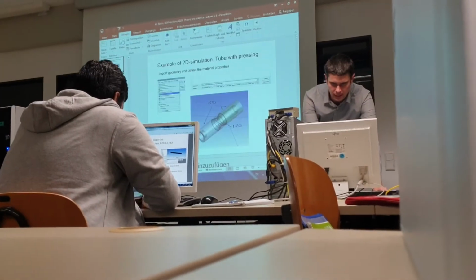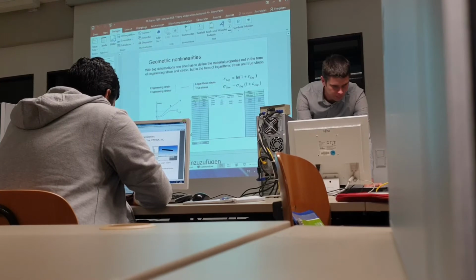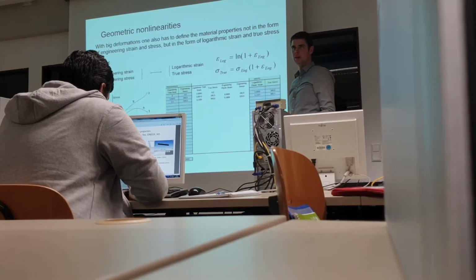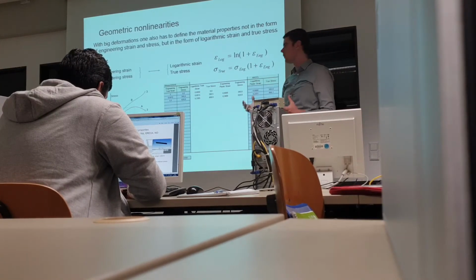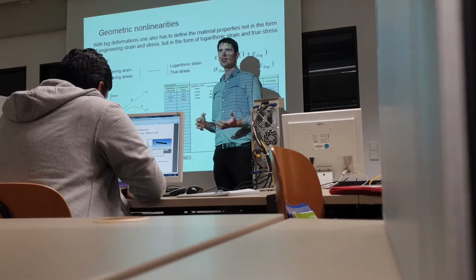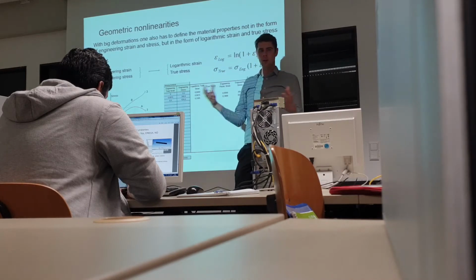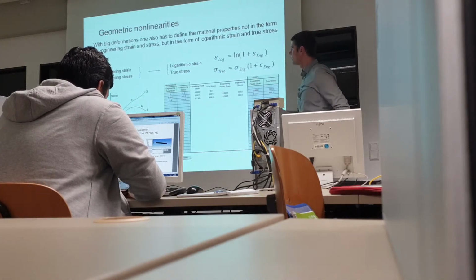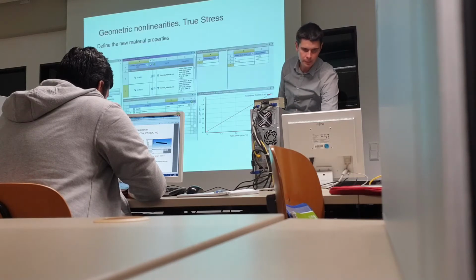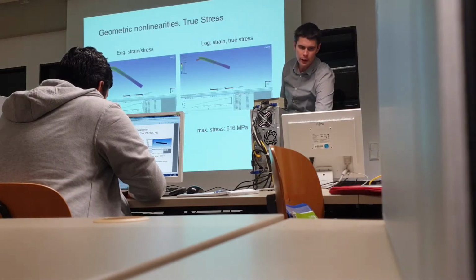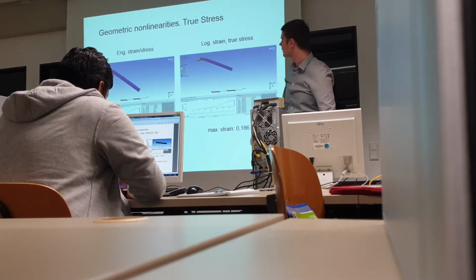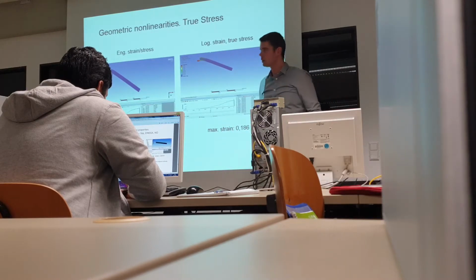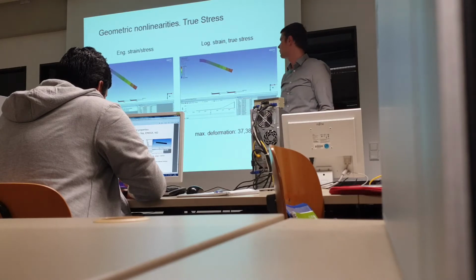So, if I see again, is this recalculation a clear idea of what happened? Yes, engineering stress is force divided by initial area. In reality our area is changed, and then we have to recalculate with these formulas through a stress, through a strain, and then we have a correct simulation. Strain is also a big difference now. It's only 0.1, not 0.4, and the deformation is much more, hundreds.